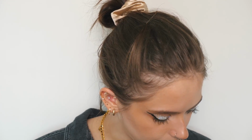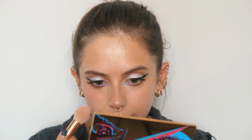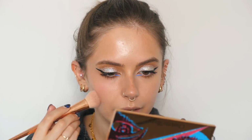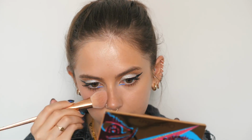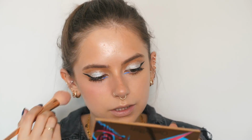Okay, my loves, we are getting there with the skin. Everything's looking a lot better once you put your skin on. Doesn't everything just come together so much more? Before that, it always looks a little bit scary. I will list all these products down below in case you guys are fully new and have not seen me do the skin routine a million times already. But I assume that lots of you are not new. If you want to know any products, I always list them down below.